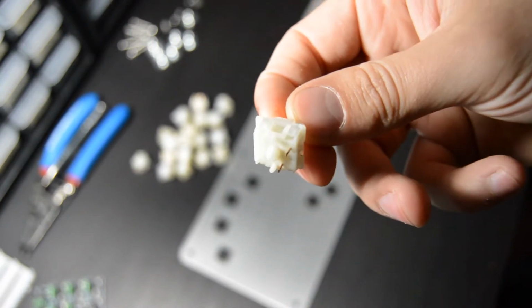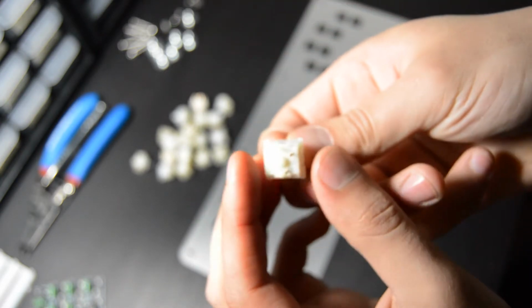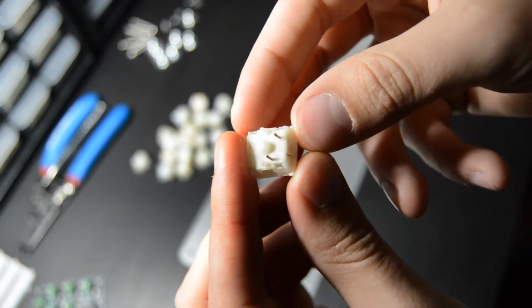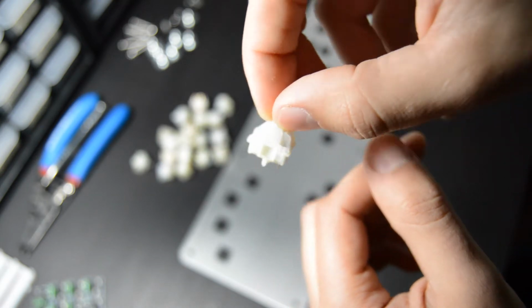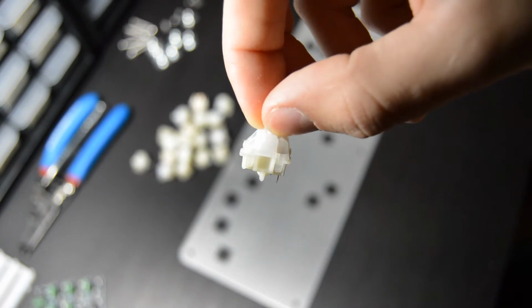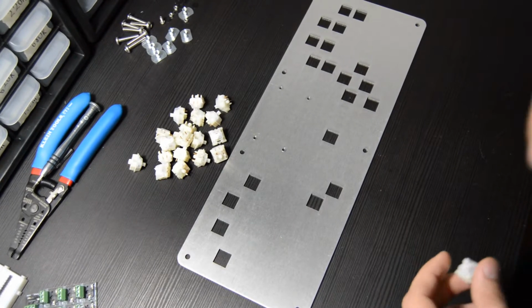And I actually made a mistake in this video. As you're about to see, I'm going to insert these with the pins facing towards the bottom, but you actually want those pins facing towards the top. So we get to watch me be a big dummy and insert them the wrong way, and then later in the video I'm going to pull them all back out and put them in the correct way. So don't be like me. Make sure those pins are facing towards the top of the panel.